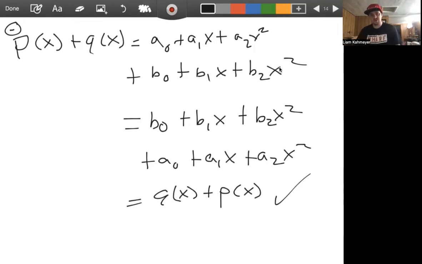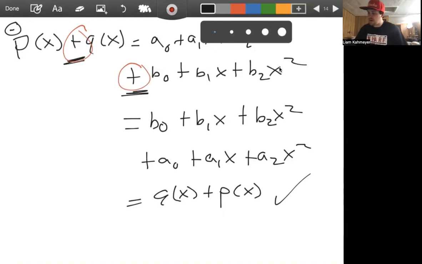And this may seem trivial, but it's not, right? I mean, yes, it's still the sum, but that's a different operation than this sum, right? The P2 sum is defined in terms of the sum over the reals, right? But a priori, we don't know that it behaves the same, and so we need to show that. We have to make sure that we can show that.